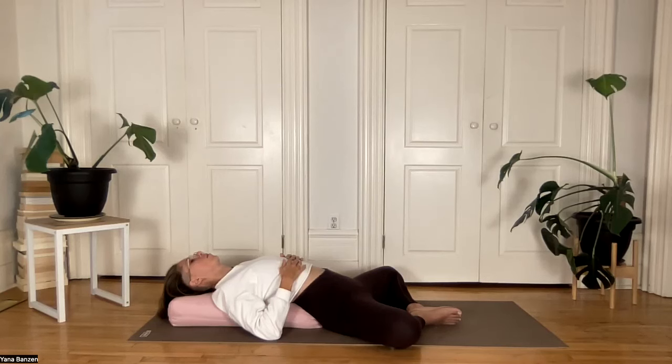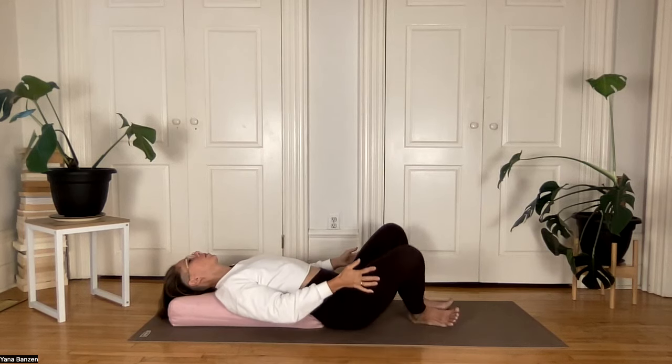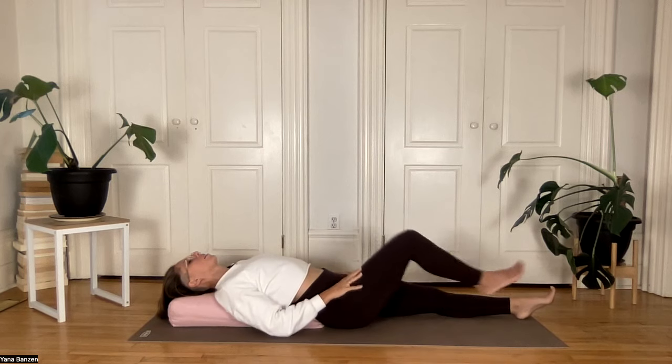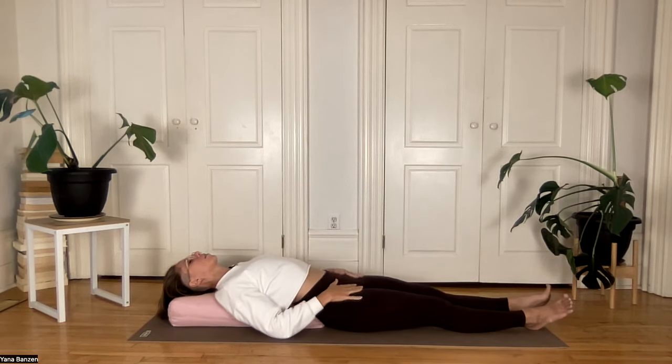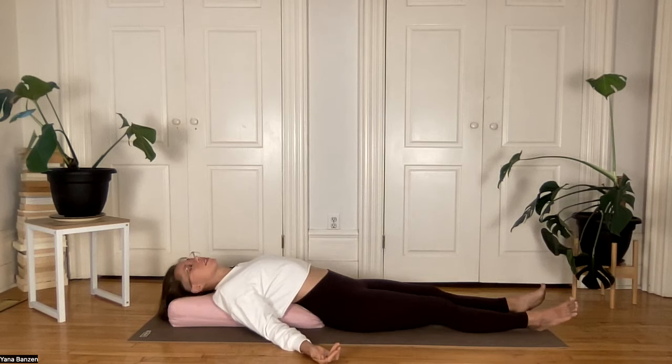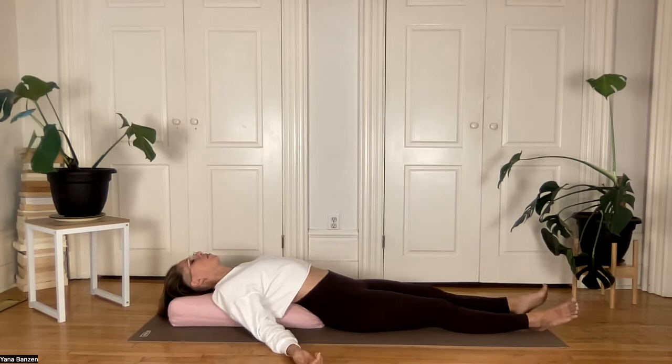And then if it's too much for the hips at this point, you can always just extend the legs long. The legs, arms, extend the legs, let the legs relax. You don't want to be stressing the nervous system here. You want to support the nervous system.